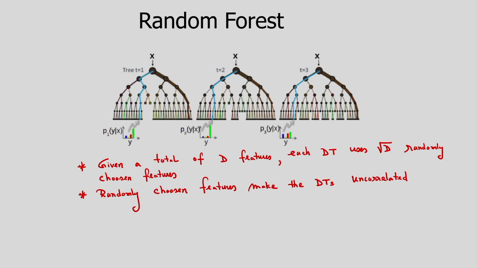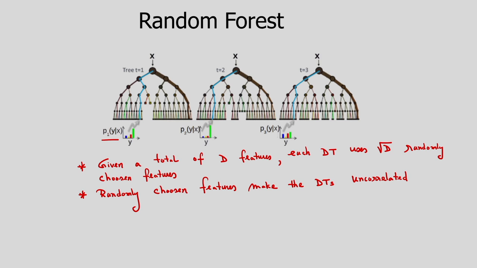And for the prediction for a test sample, we have to consider voting or averaging. Corresponding to the first decision tree, I can do the prediction. The prediction is the probability of y given x. That p1 of y given x I can determine from the first decision tree. From the second decision tree, I can determine again the probability of y given x, that is p2 of y given x. Similarly, from the third decision tree, I can also predict the probability of y given x. This I can combine, considering averaging or voting. And if you see the structure of the decision trees, they are not the same, they are different, but the depth is the same.